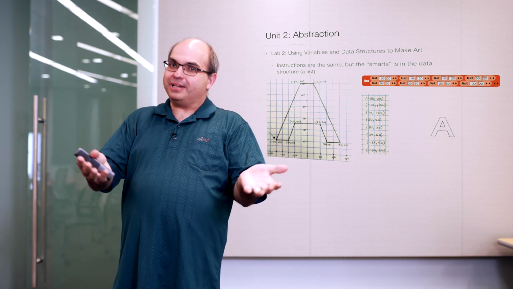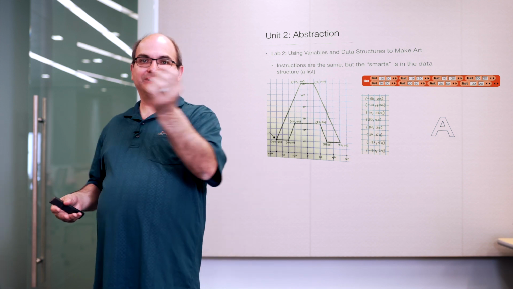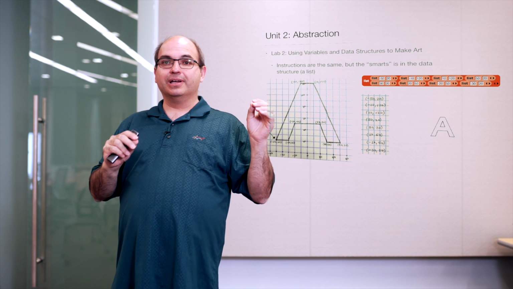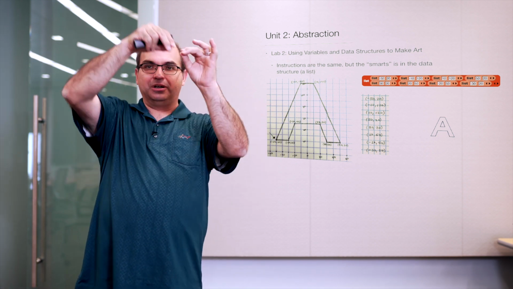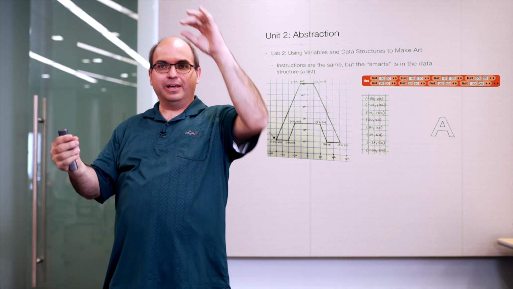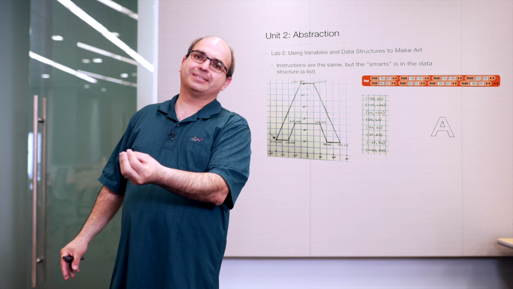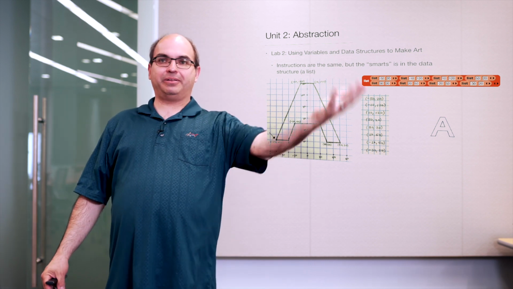I put them in a list because a list lets me collect more than one thing at a time, right? And I need lots of points because if I have all the points that represent, for example, the vertices of a polygon, then I can have a very simple program that starts at one point, goes to the next one, goes to the next one, goes to the next one, and so on, and draws whatever the points say. Where is the intelligence? It's in the list. Okay? The code is actually pretty straightforward. Start here, go to there, go to there, go to there, go to there.